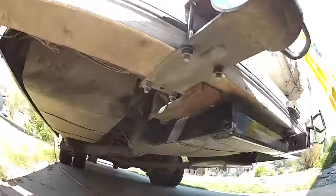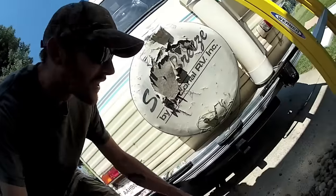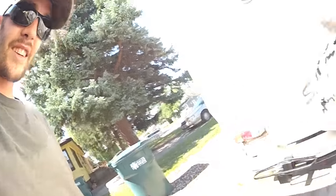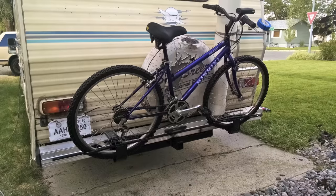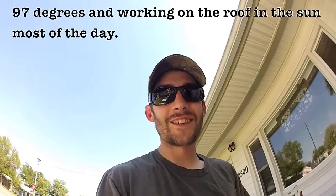Over here we got a hitch now — had a guy come out and do that. He also fixed the exhaust. If you remember, it used to come off right here, it was all flattened out and rusted with holes in it, so we're done with that. He fixed my bike carrier too — we actually got a mountain bike that fits perfect in it now. Drop by drop, hopefully the drill is charged up and I can get more of these panels on. Sorry, I'm really sweaty — it's really really hot today, trying to get a lot done.